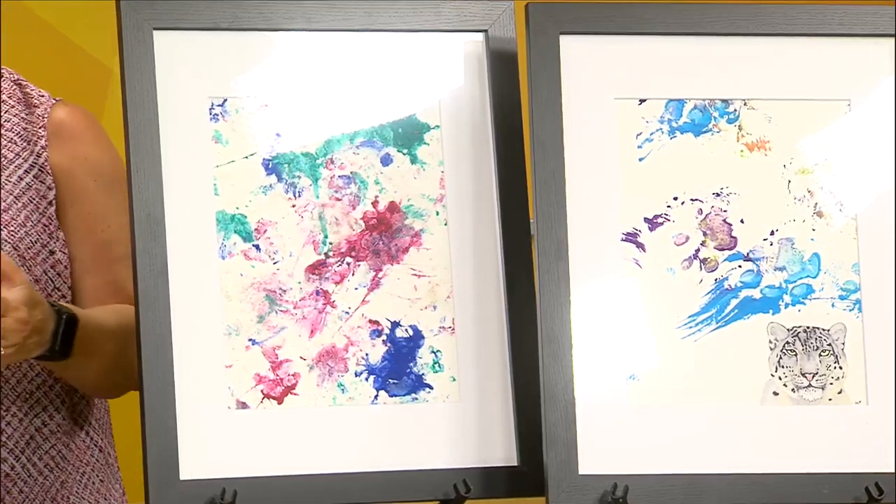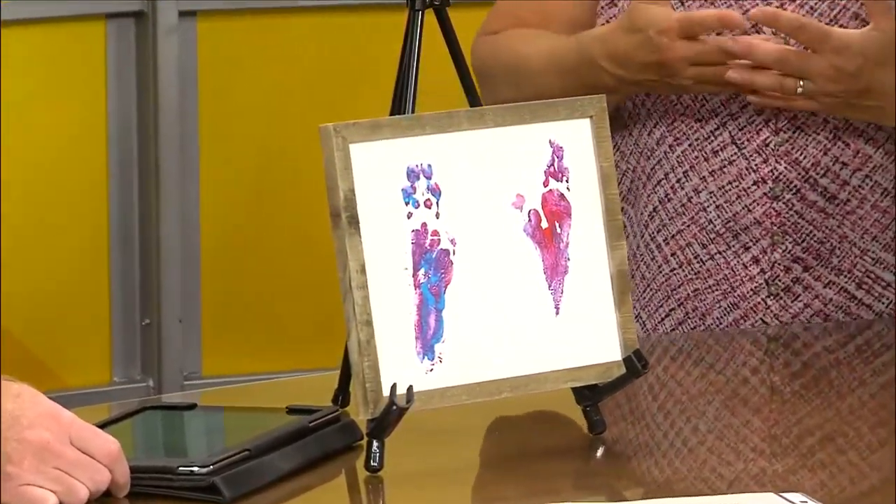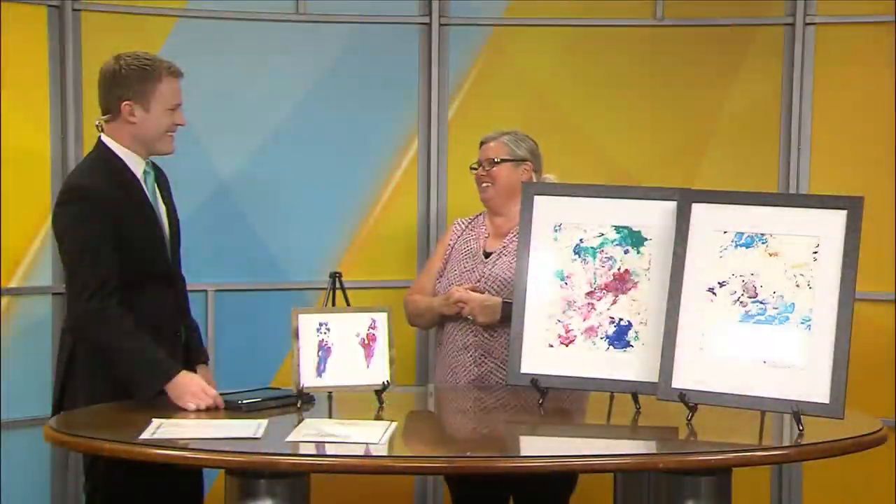We call this the spiked hike. And then we have footprints — some animals that donated footprints. These are our mixed primates, Azul and Azizi, we call them the A-team affectionately. You may be able to find some of your favorite animal artists' paintings, and you have a chance to come and buy some at our Oceans Gallery tomorrow, turned art gallery. You can buy them anywhere from $10 to $100.